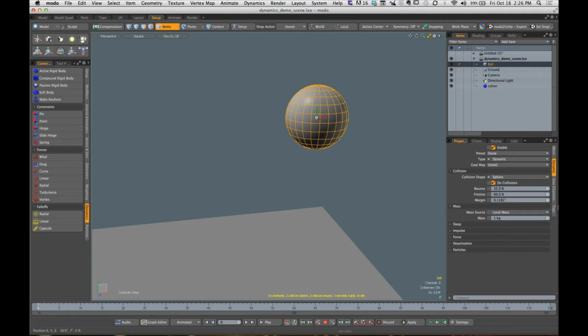Bounce and friction are basically going to determine the surface characteristics of this object. In many ways, we have to figure out what type of movement we want this sim to create.